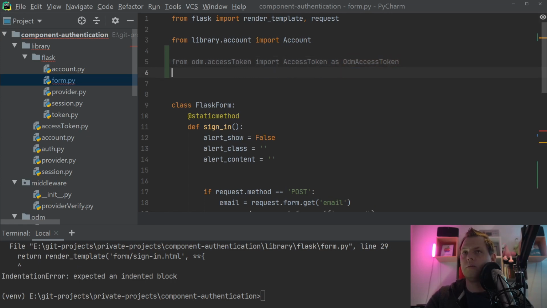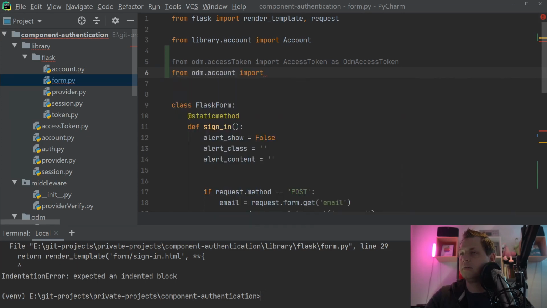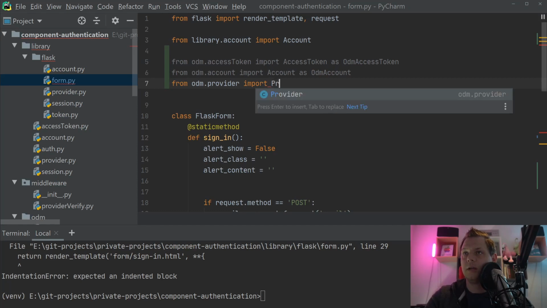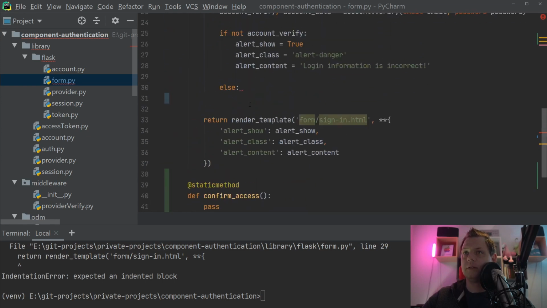And I know we need the account too, so let's add it too, and then we need the account as ODM account, and then I know we need the provider too, so we want to add that inside as ODM provider. And I will just scroll a little bit down so we have it here.